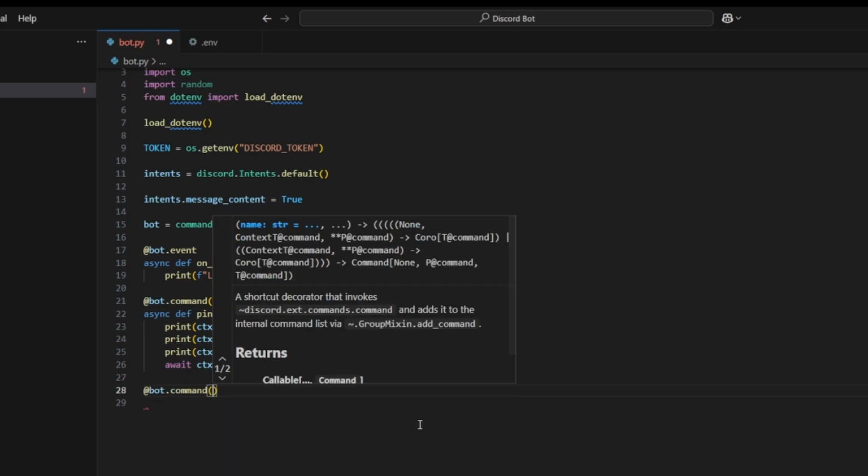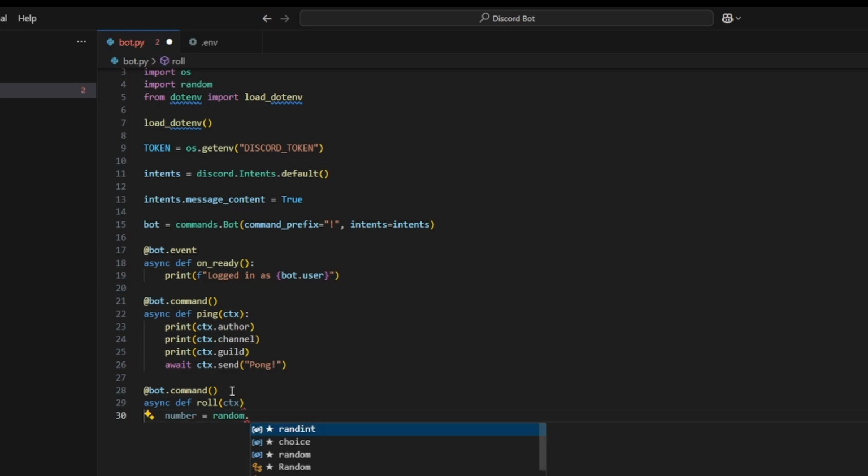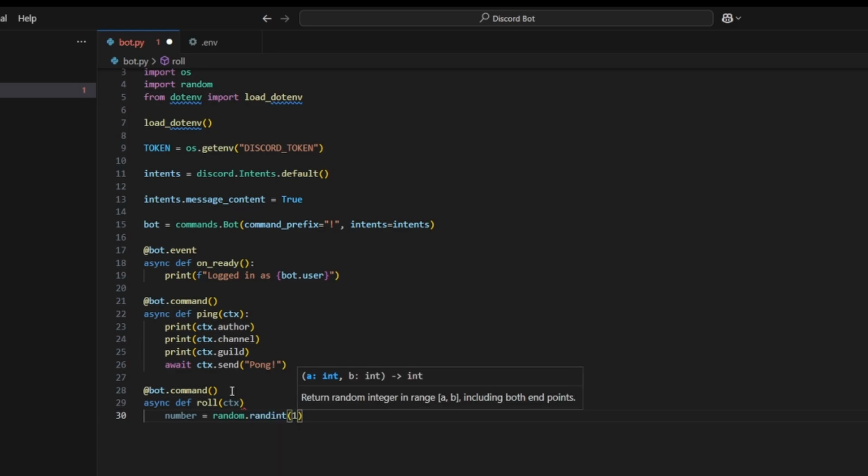Now for a little fun command, we can do @bot.command again. Now we're going to do def roll ctx. Now we're going to create a variable called number. And then we'll call random, and then we'll go just 1 through 6 right here.